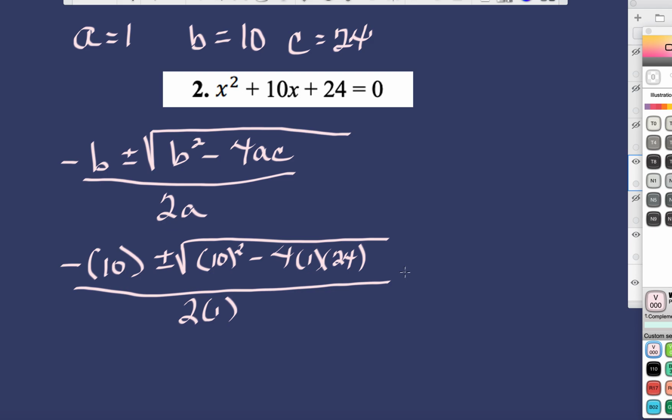Now over here I'm going to start doing some of the work because I want to be able to show you my answer down below. Actually, I lied to you. Sorry about that. Let's do some of this work. So we have negative 10 plus or minus the square root of 10 squared, which is 100, minus, what is that, 80, 92?